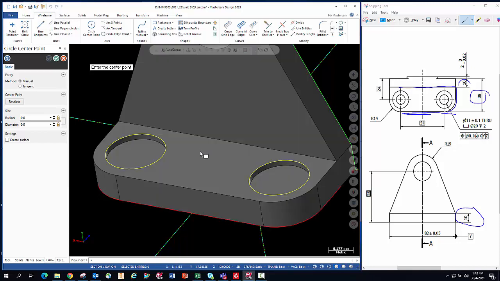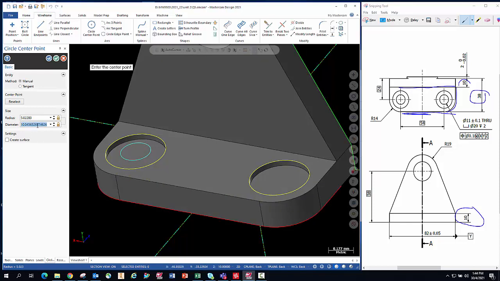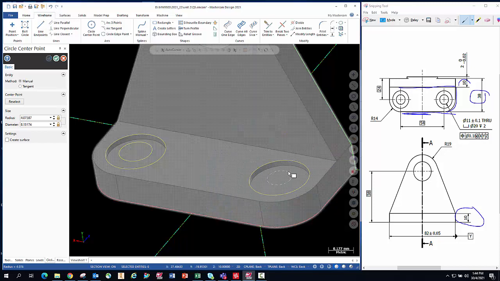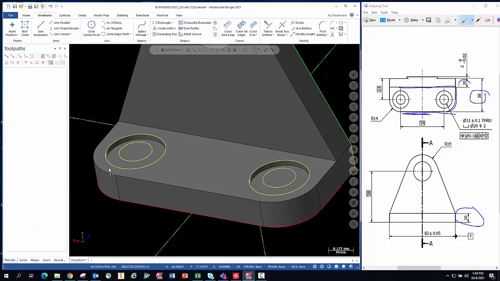So for simplicity, we will just make use of this 10 mm level. I will select the center, and then how big, maybe somewhere here. Distance 11 the diameter, and I will do the same thing over here. 11 mm diameter, and confirm.